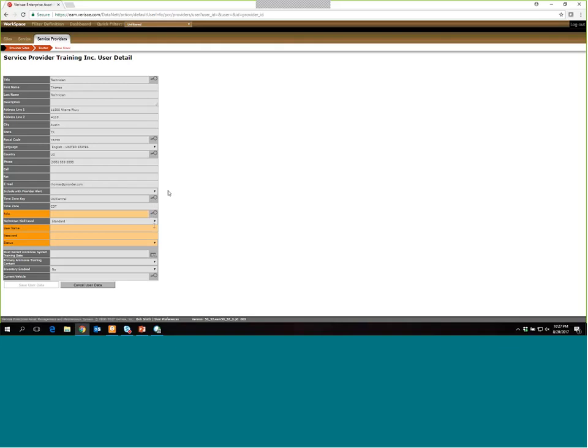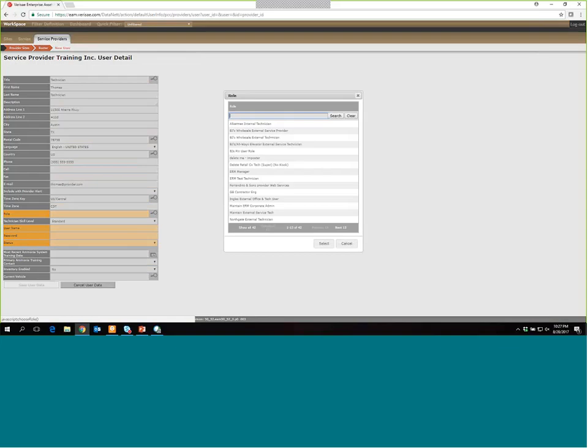And in the same way with the title, you have to use this magnifying glass feature. So go ahead and click it. And same with title, you may have a super long list of things to pick from, or you may only have a few options, depending on your client, depending on how many clients you service. But it should always be the same regardless of the client. So if you're setting up a technician, their role needs to have the word technician in it.